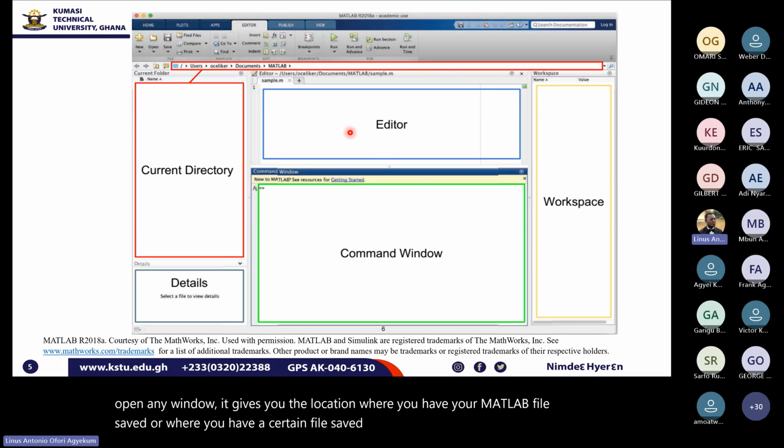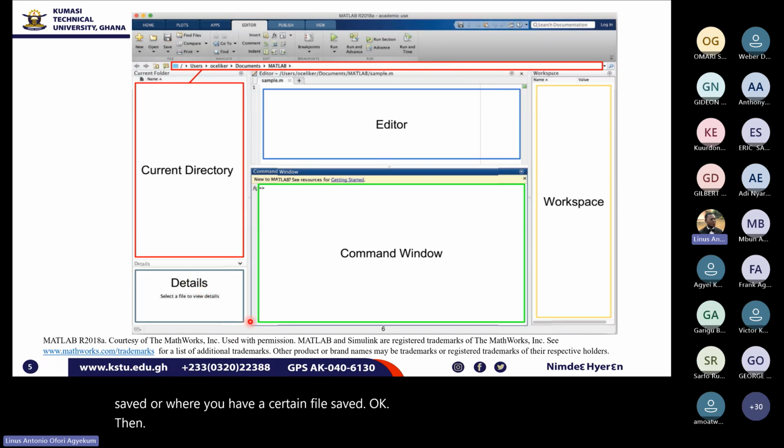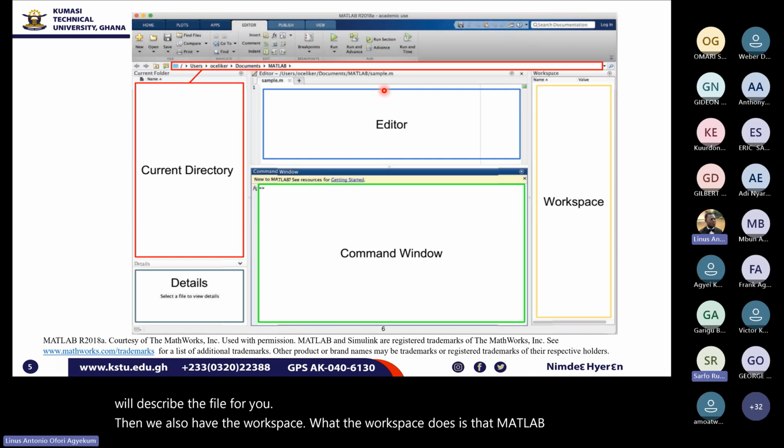Then, if you want to know the details of the file, that is where you see the details. It will describe the file for you. Then we also have the workspace. MATLAB stands for matrix laboratory.